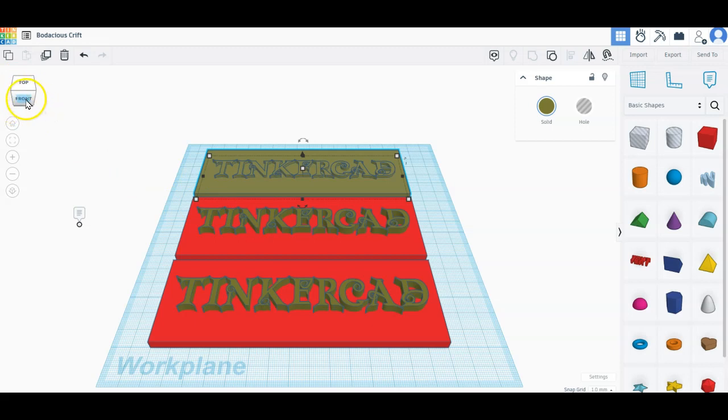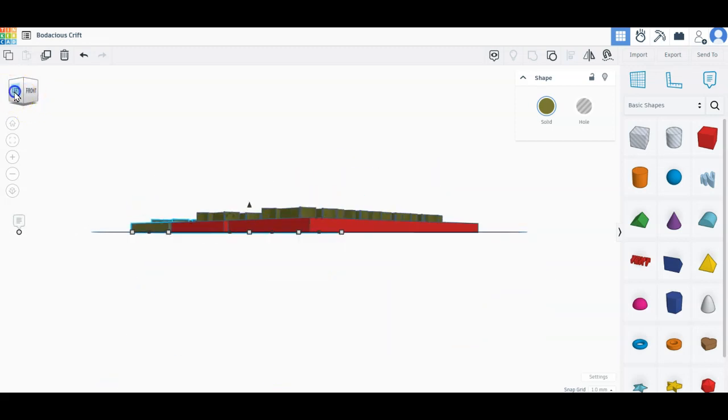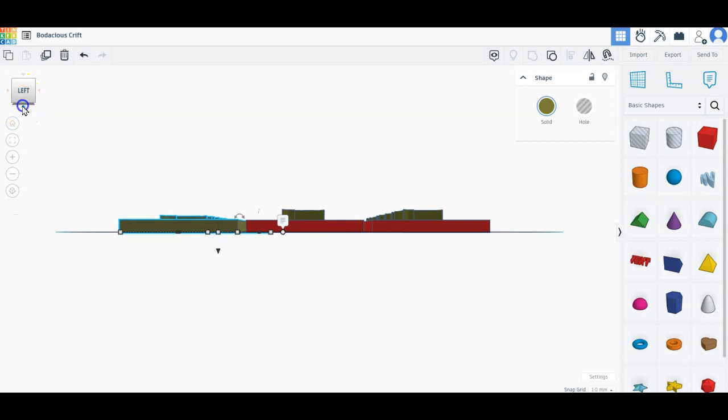So for the next one, we're going to make this one a stencil. I want to look at it from the side, so we'll bring it around. Okay, so what we want to be able to do is look through this to see where our letters are.